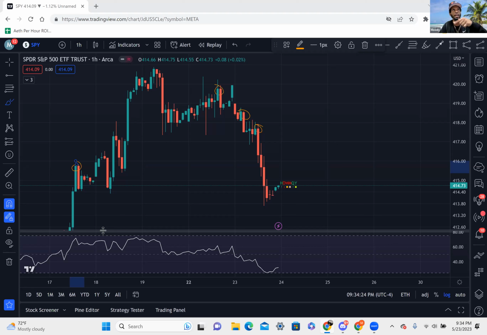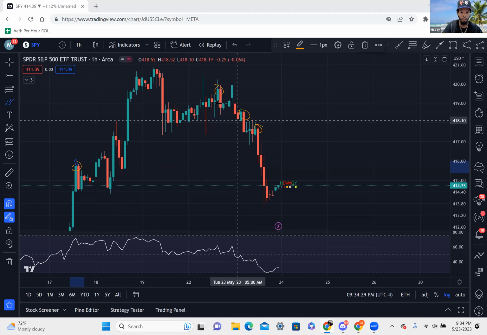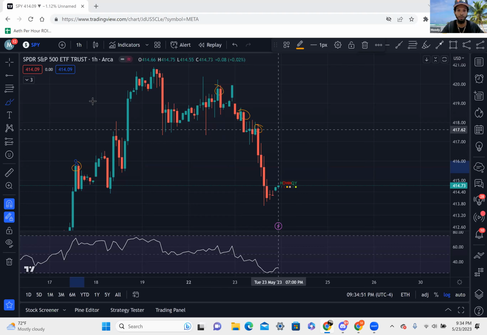Don't you see how I can play with the time frames and everything? Just like I could play with the candlesticks. That's how you want to start getting into indicators and things of that nature. You want to marry the two, just like how you got to marry your thoughts and emotions to manifest the things into your reality. You're doing the same thing here in charts. That's why I say whatever you do off the charts, you're going to do on the chart. So Moody, get into it really quickly.